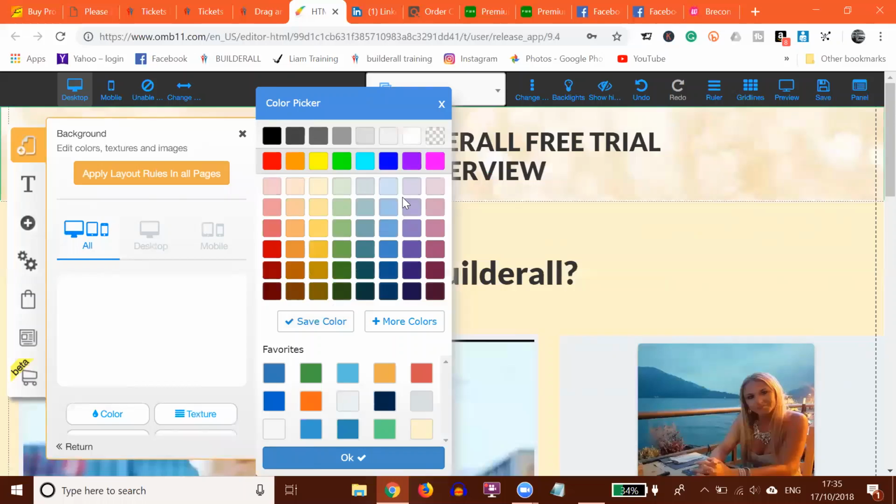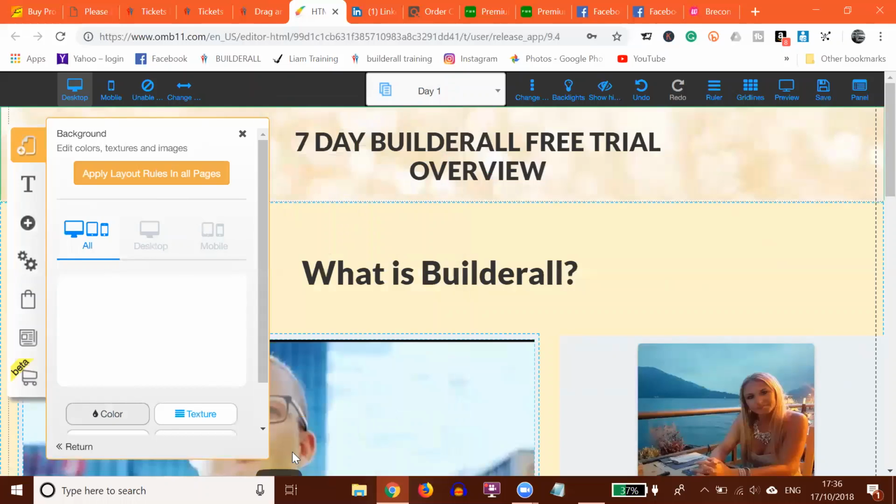then it'll just carry on and be, what's the word? I can't think of the word, sorry guys, but it'll just be the same on each page. Continuity, that's the word I was looking for. So you'll have some continuity throughout. Okay, so just click your colour and press OK.